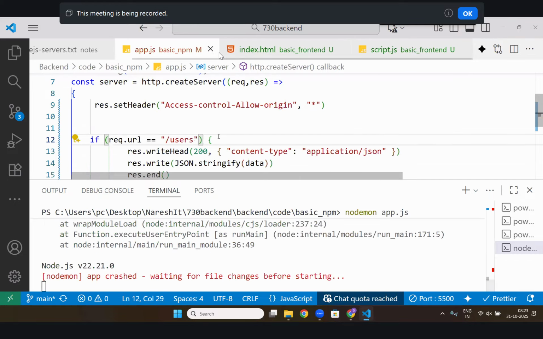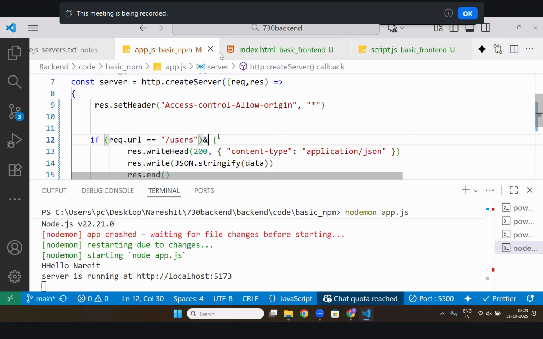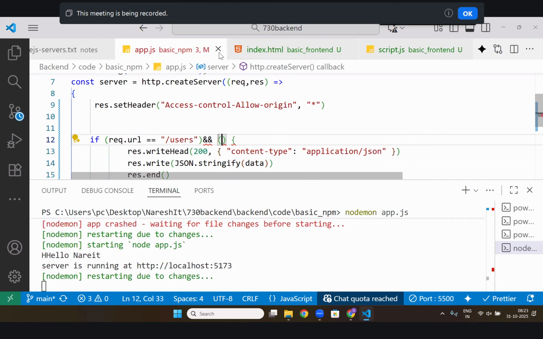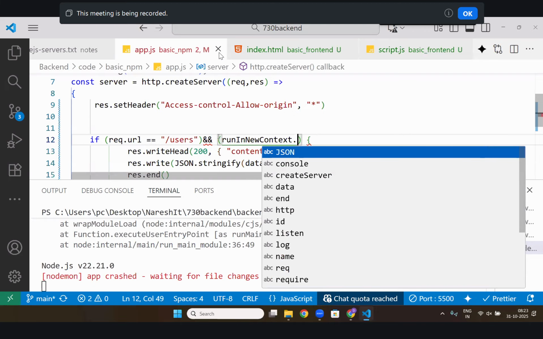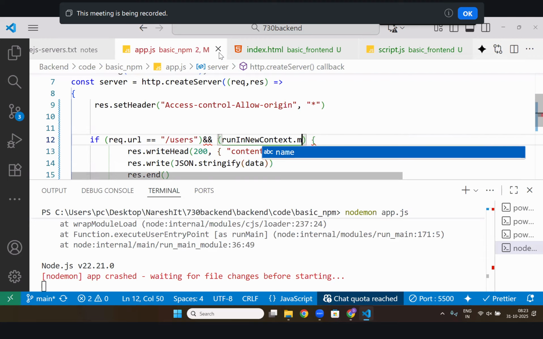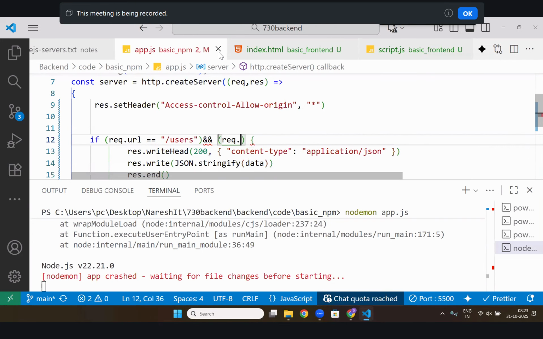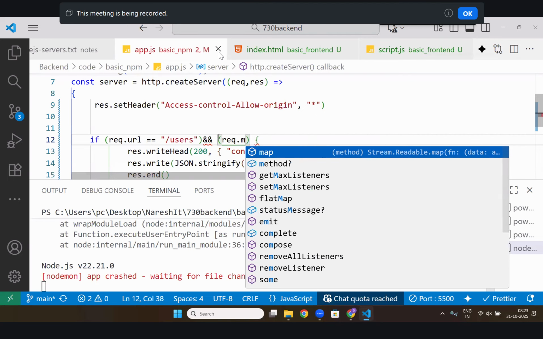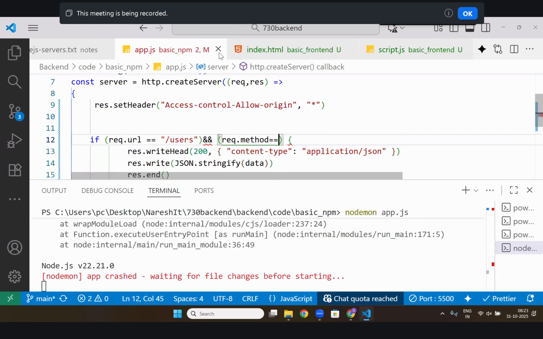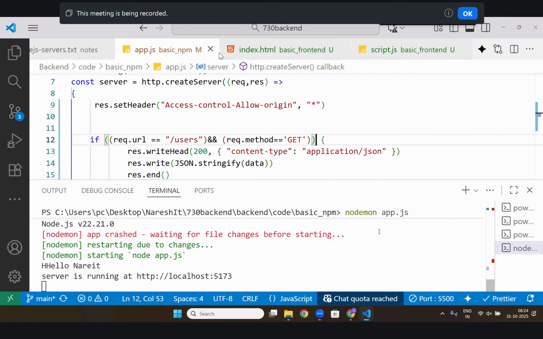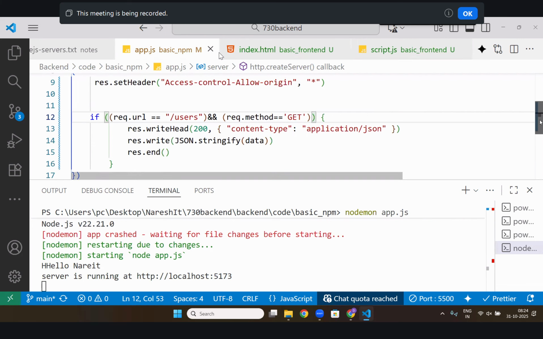If request.url is this, and if request.method is get. Now everyone see this, sir.